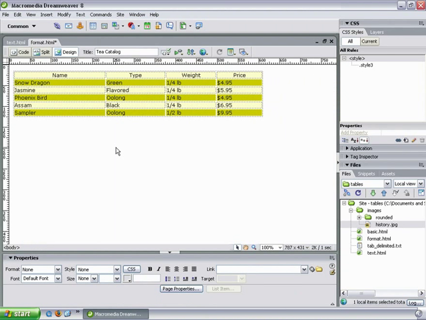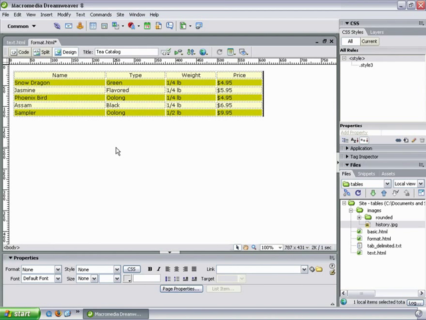All right, let's take a look at another feature of working with tables in Dreamweaver that can make your life a lot easier. If you work with Microsoft Excel or some other spreadsheet program and you often need to bring data from those programs into a web page, you're really going to like this feature. Programs like Excel offer the ability to export the data from their spreadsheets in what's called tab-delimited format. And this basically is a simple text file, but each of the columns are separated with a tab, just like the tab key on your keyboard.